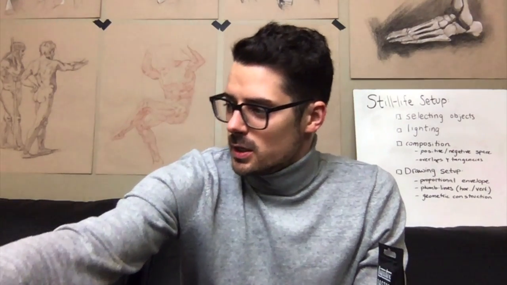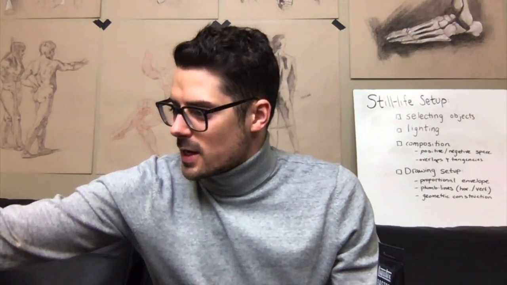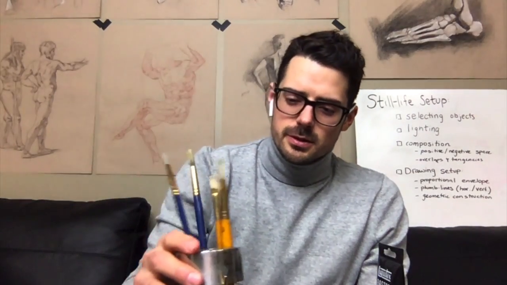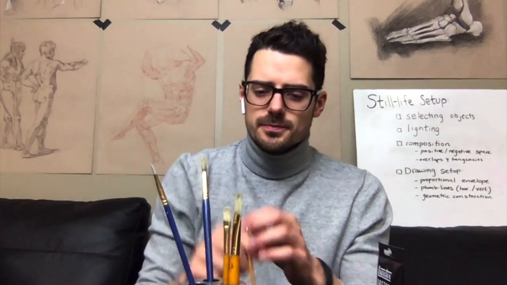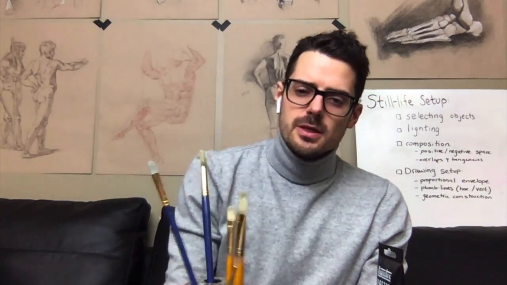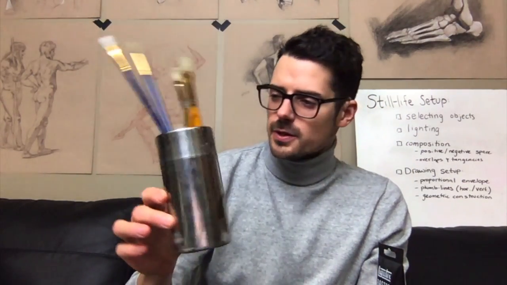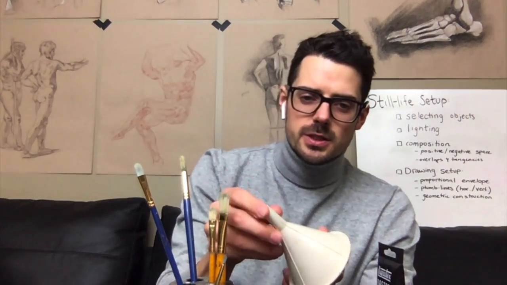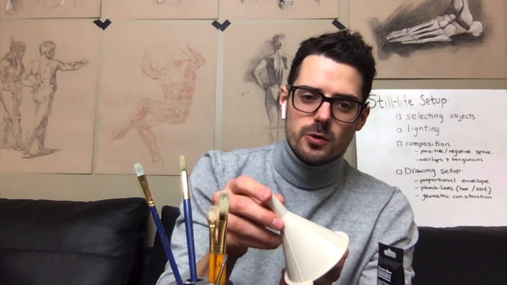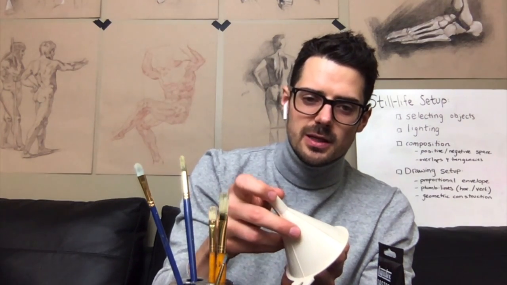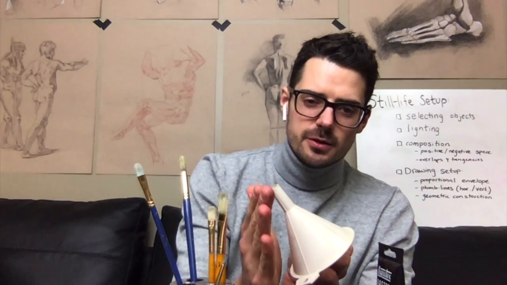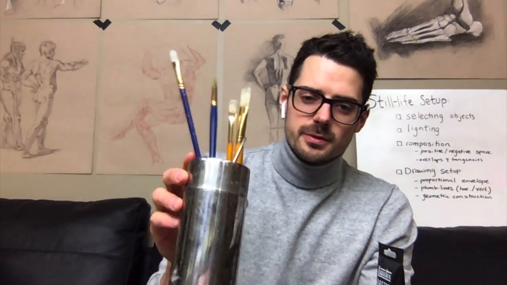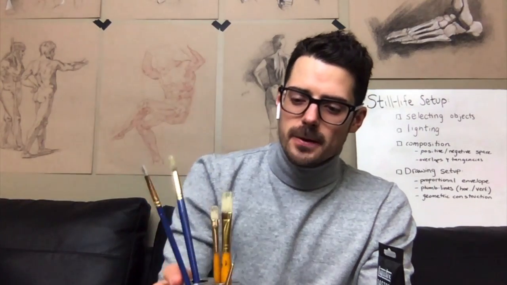Just looking over here, I grabbed my brush holder, and it's a nice simple cylinder, but it is fairly reflective. So another thing to look for is things of matte quality. Right? You can see how that catches the light a little bit more evenly. Kind of get a nice highlight, halftone, shadow shape over here. Where this, we've got some really highly reflective surface going on. Not that that's a bad thing.